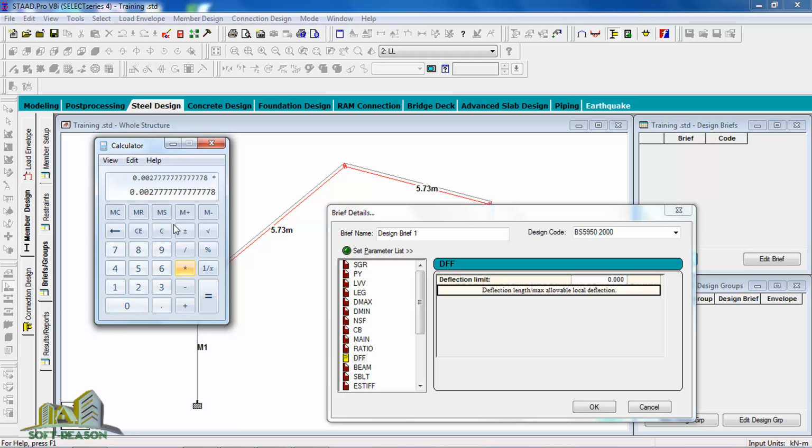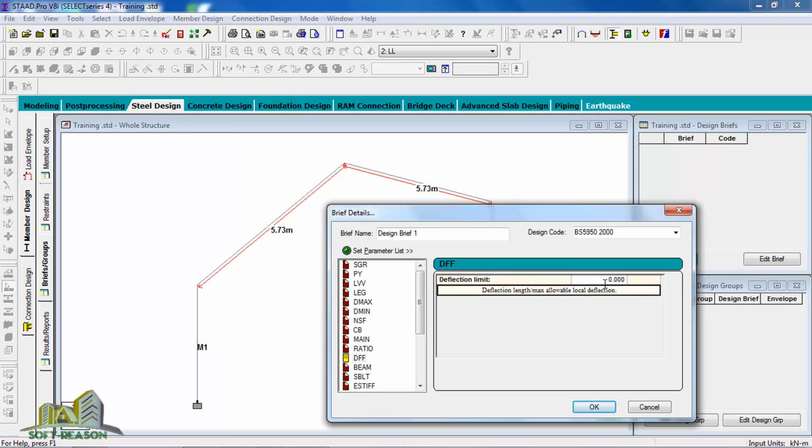Then you multiply this by the length, which is 5.73, and hit the equals button. You have 0.0159. So that is what we are going to input in this place. This is our deflection limit.